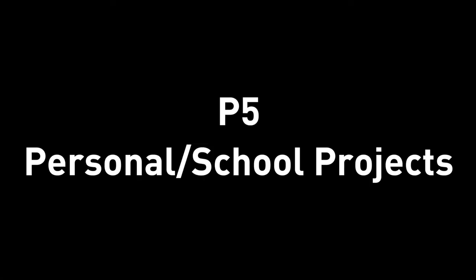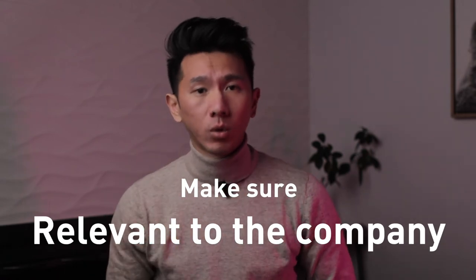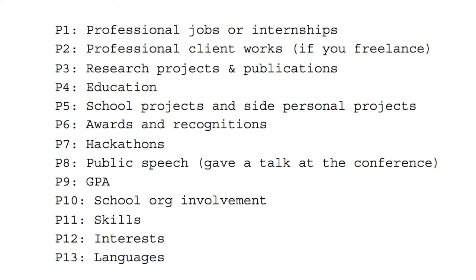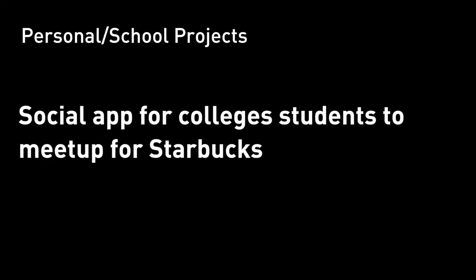As you iterate your resume over time, you will have a way better sense of what that direction would be. Next, P5: personal and school projects. These are pretty much the same thing to me. The difference might be you'll have more time for school projects but way less for personal ones — or if you hate your school projects, your personal projects will be a more relevant one to put on your resume. If you did a project — school or personal — on designing a new social mobile app to randomly match college students to get Starbucks coffee and make new friends, that would definitely be relevant when applying to Facebook, Twitter, or even Starbucks.